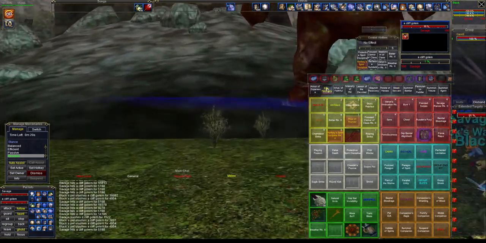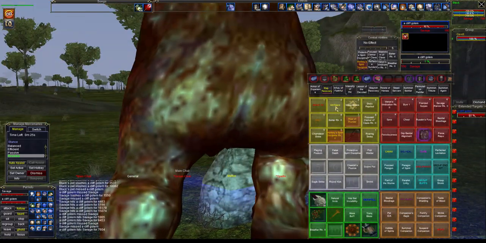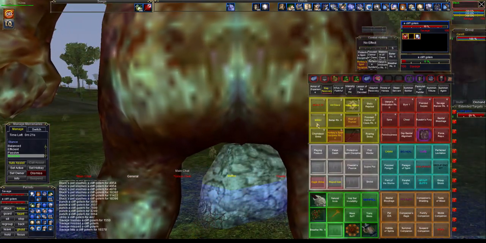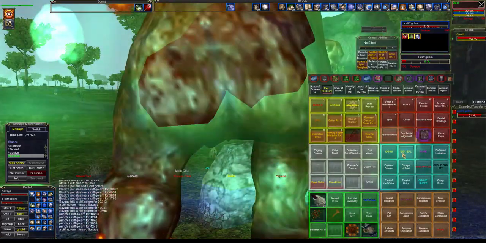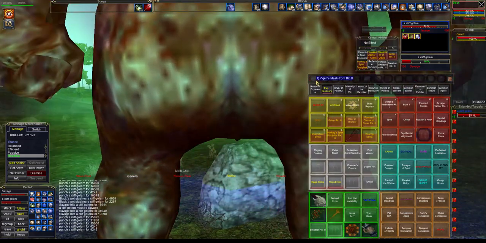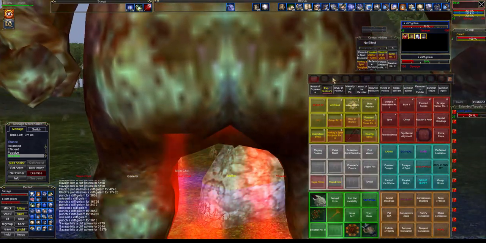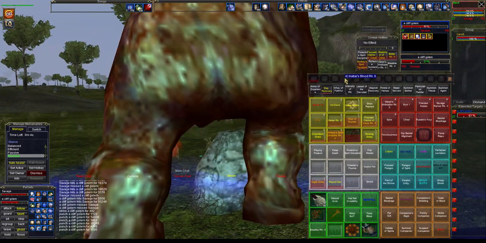Now, there are definitely a lot better ways to run a beast. This isn't really the raid method. This is just being a little bit lazy, taking care of myself. Got way too mana, so let's go ahead and start nuking. Lay our chills on, our dots.